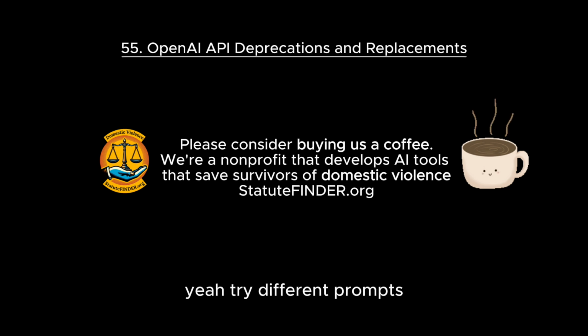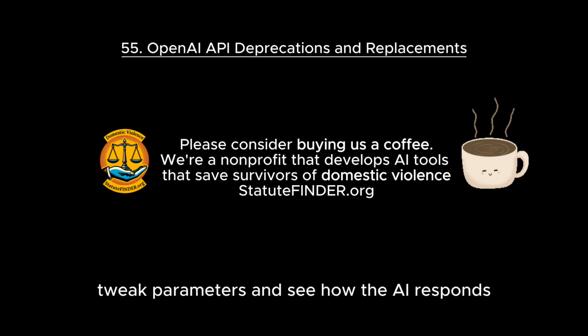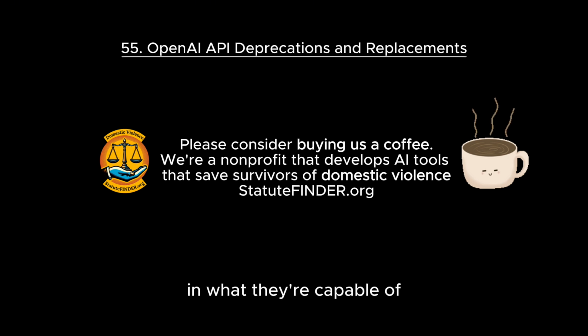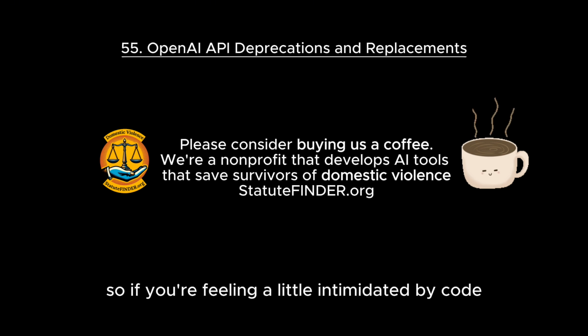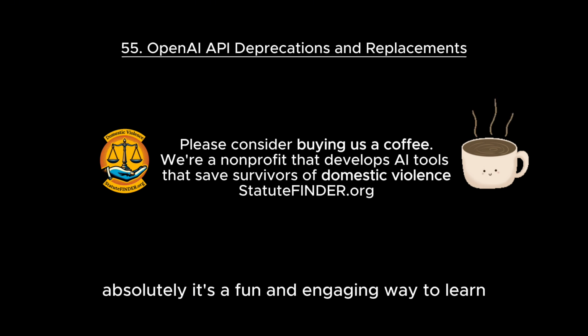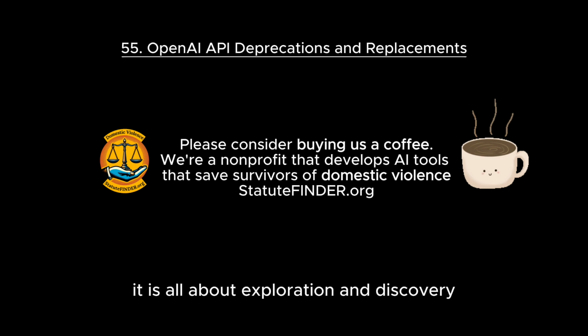Try different prompts, tweak parameters, and see how the AI responds. It's a great way to get a feel for the different models and what they're capable of. So if you're feeling a little intimidated by code, the Playground is a great place to start. Absolutely. It's a fun and engaging way to learn. It is all about exploration and discovery.